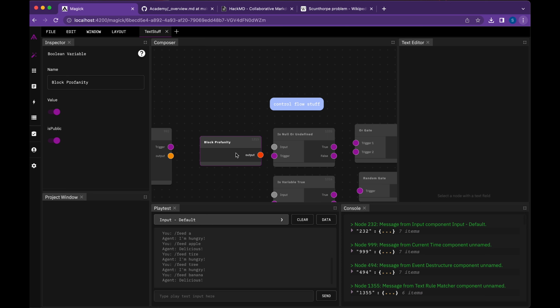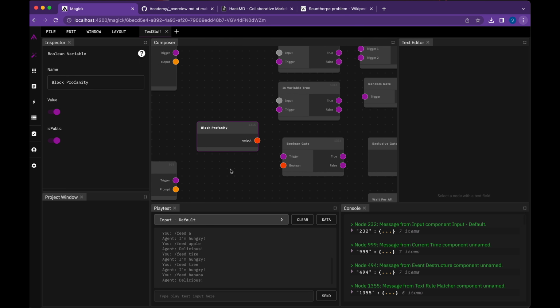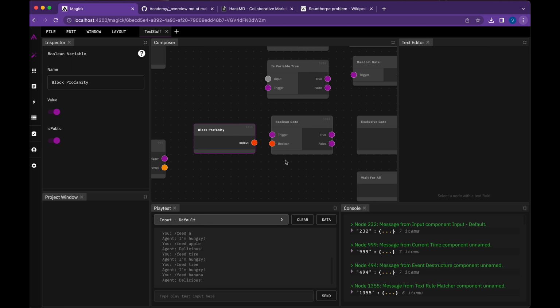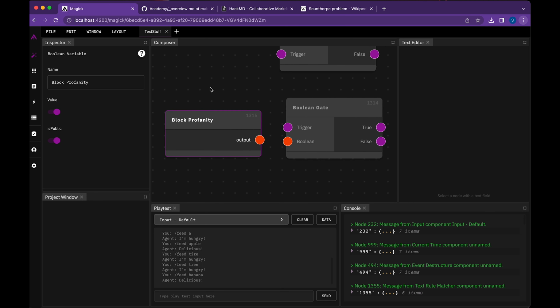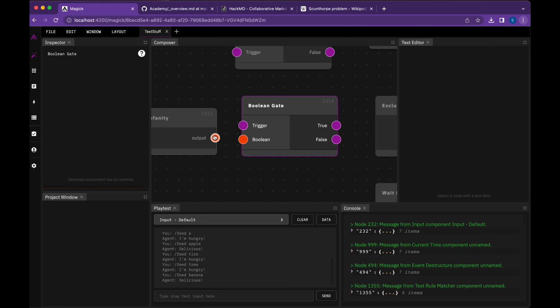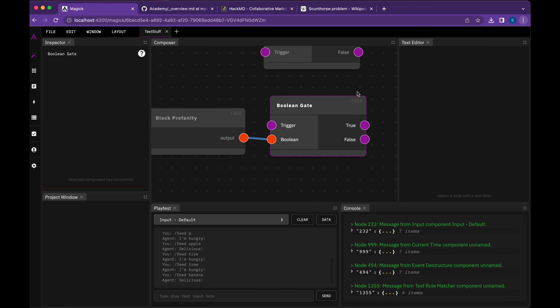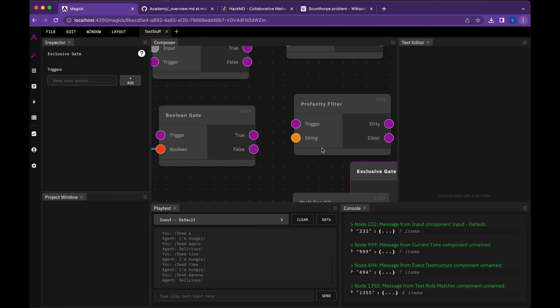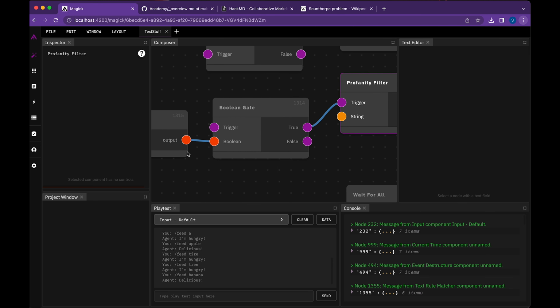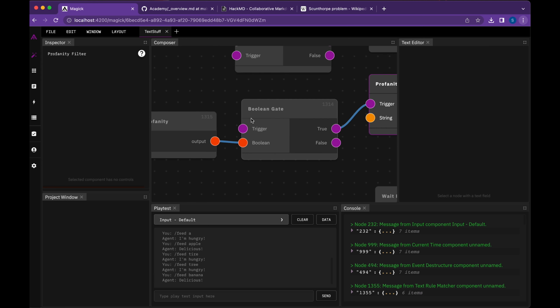Now, we can evaluate this variable, and we can do some interesting things to it. One of those things is called a gate, and we have a few different kinds of gates, and so we're gonna just kind of talk about this one really quick. Then I can show you some of the other gates. So I have a gate here, and I can say, well, if block profanity is true, then maybe I will make a profanity filter node, right? Now go to the profanity filter and do some stuff. Obviously there's got to be more in here, but if it's true, do that. Otherwise, just go generate the text. Don't worry about the profanity filter. And so this gate says, well, either this or that.